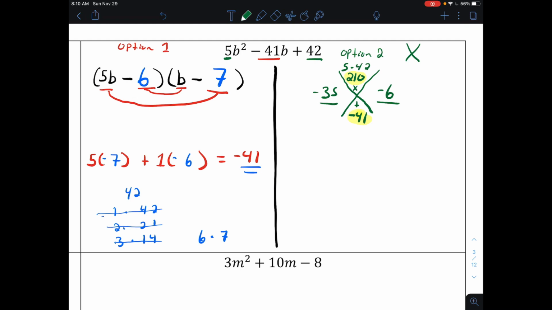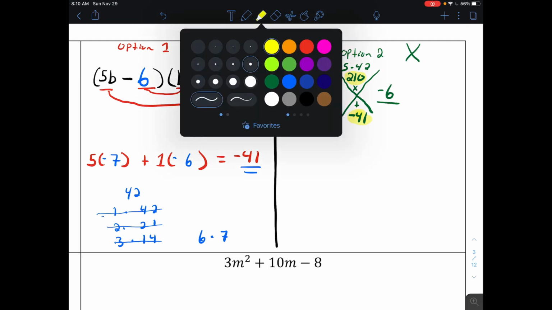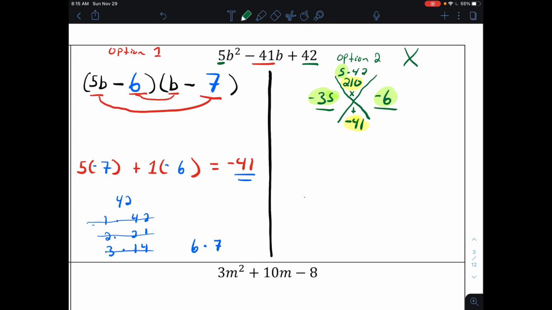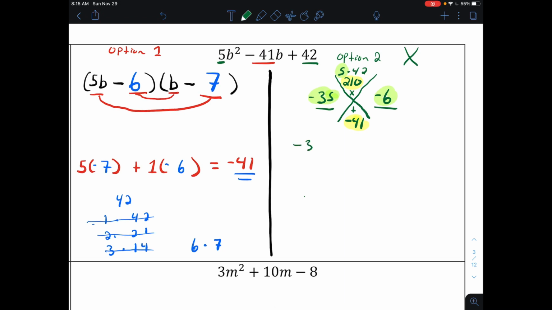And so what we do from here is, those aren't my answers. So I have to take the negative 35 and divide it by that positive 5. And I have to do the same thing with the negative 6. So from here, you take those two numbers that you found, negative 35 and negative 6, and we have to do some things here that are a little tricky with this method. First, we have to divide by that 5 on both of them. The second thing is I need to change the signs right here. So if they're negative, they become positive. And I'm going to set it equal to my variable, which in this case is b.